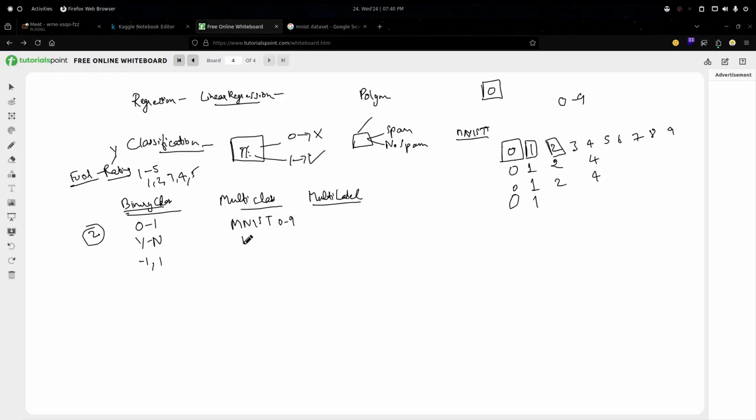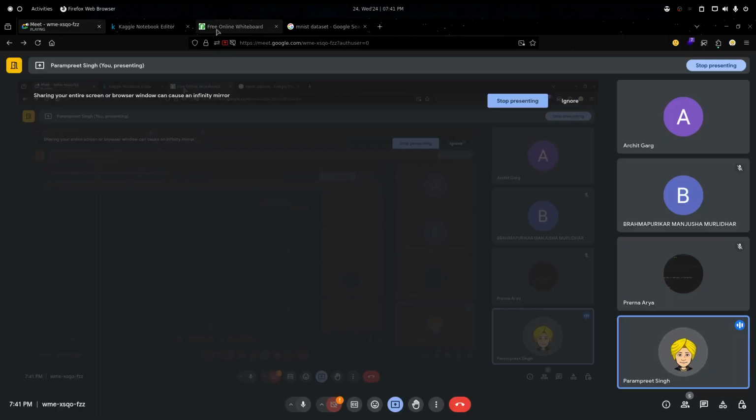So this comes under multi-class classification because we have multiple classes. Or let's suppose we have images with a dog, cat, or human. That is also multi-class classification. This is just the basic.